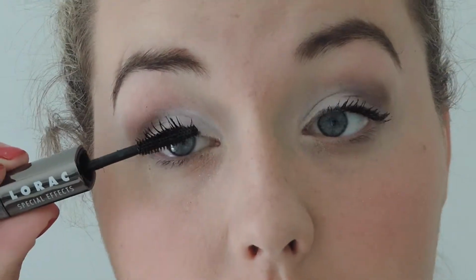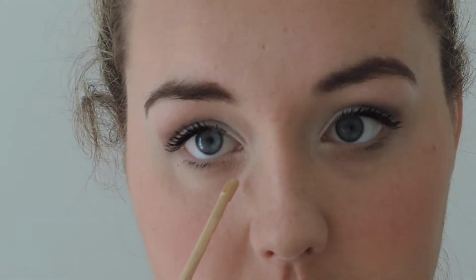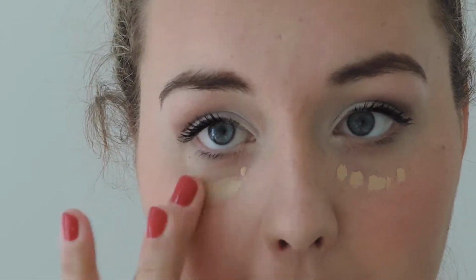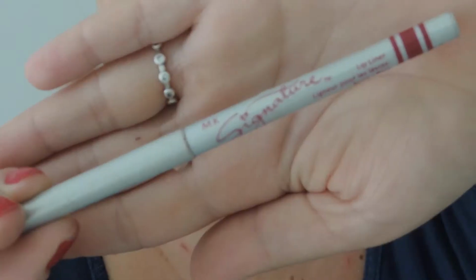So this is the finished eye, ooh, still adding more mascara. Second coat. So this is the finished eye look, and to go over my under eye circles and any fallout that happened while doing it, I'm taking the Fit Me foundation. I am in 110 and just concealing my under eye circles and any fallout that may happen.